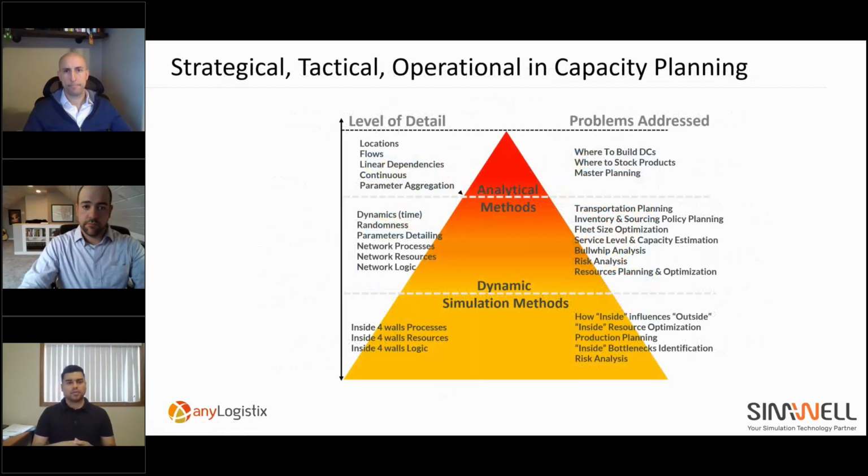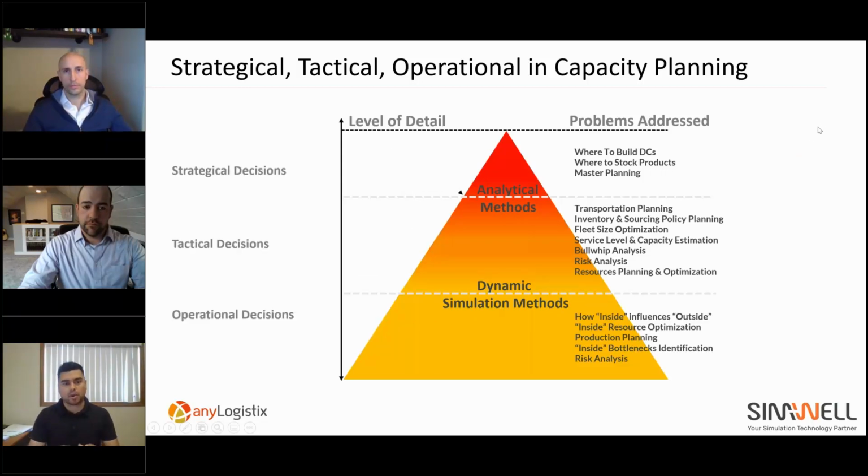So this is where we come up with the three layers of strategic and capacity planning, which are strategical, tactical, and operational. In our pyramid of problems, the level of detail is really the amount of data that we need in order to solve certain problems. Going from analytical, the top of the pyramid, to the bottom, you're going to need more data, more detail. And each one of these sectors, as you go down the pyramid, goes from a strategical decision, where let's say you're increasing a site, dropping a site, or moving a site somewhere, to a tactical approach, which is how to implement something, right?